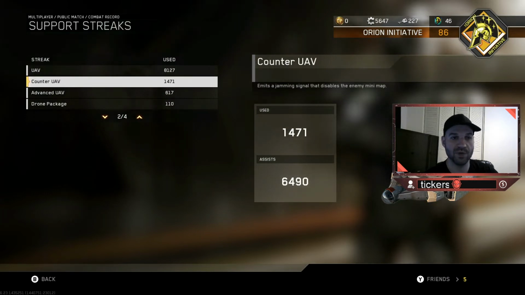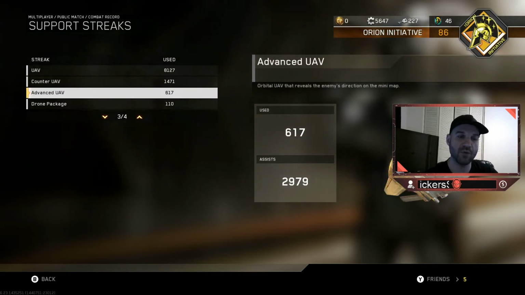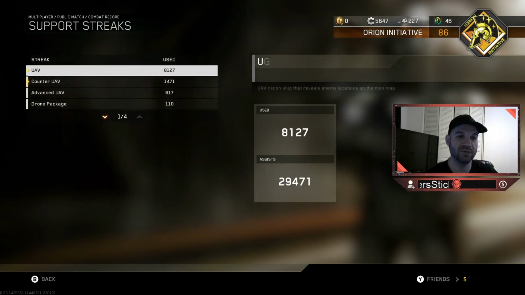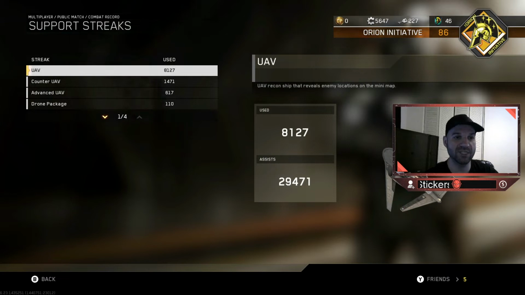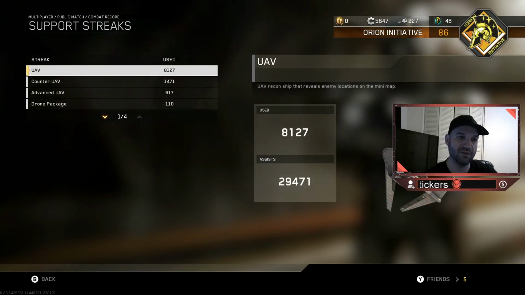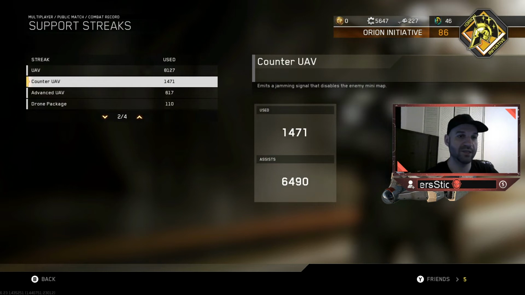I've been getting games with 800 score per minute, 900 score per minute, sometimes even higher than that. Advanced UAV, again, I stay away from lately because all I want is these, and I just want to spam these two to increase the score per minute. And at the same time, you really do help out your teammates a lot. Teammates could be really oblivious to what's going on, so UAVs and counter UAVs will only help them. So there you go. That's another reason to use it.